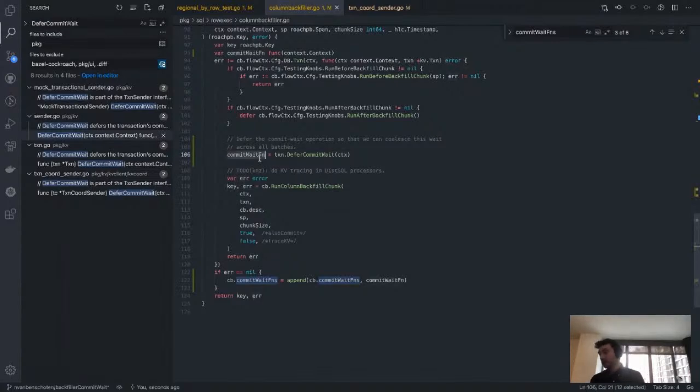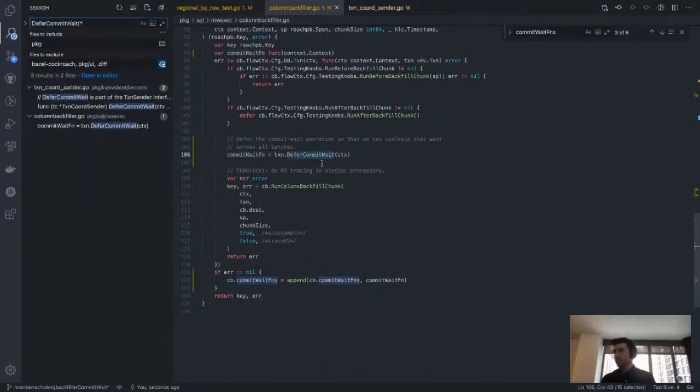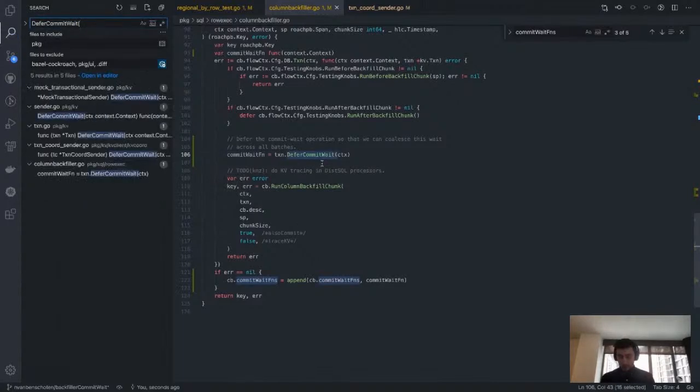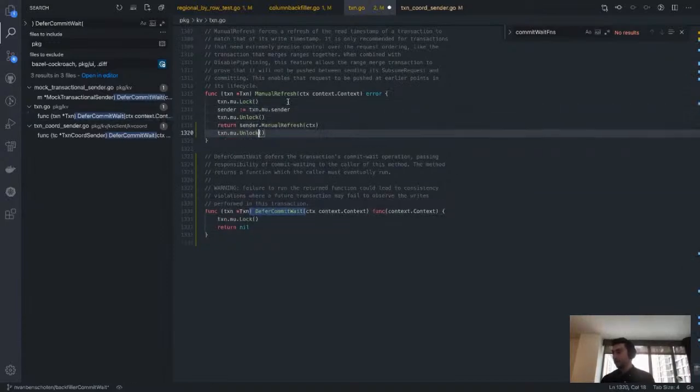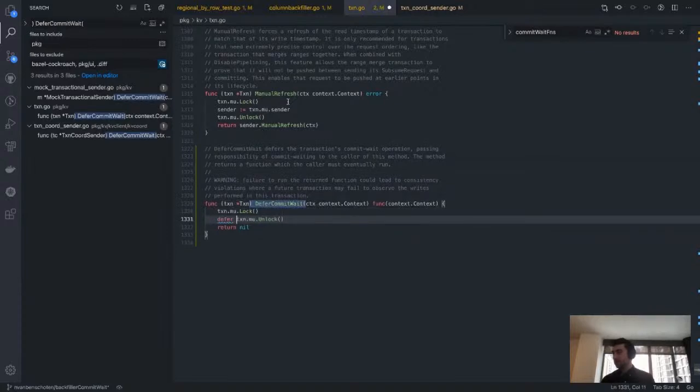If error equals nil, we expect this to have completed. And I know that we're not actually calling the sender's defer commit wait. All right, that should be easy to fix.